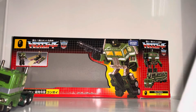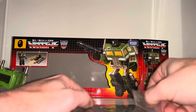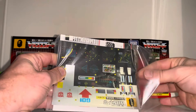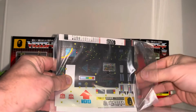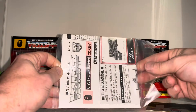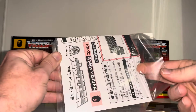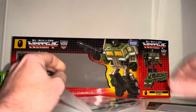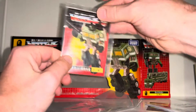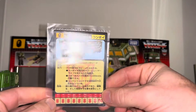Let's open this up - this definitely hasn't been used. We've got the stickers, which just look like the standard Optimus Prime or Convoy stickers that were released with the normal figure. I'm pretty sure, same as the red one, there are going to be completely different stickers inside the trailer. I'm not going to be putting them on as I won't really be displaying the trailer open. The instructions are standard, and then we've got a little Japanese pamphlet I can't read, and the beautiful little collector's card with the Bathing Ape logo and all the stats - just like a tech spec.